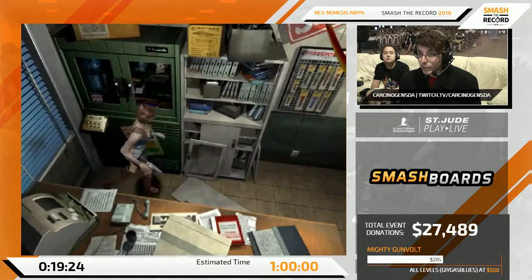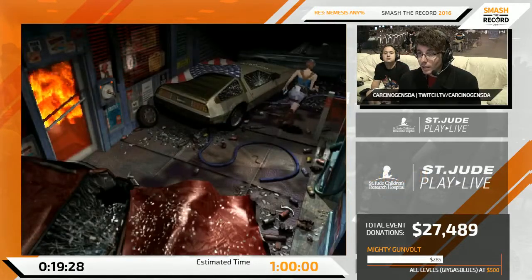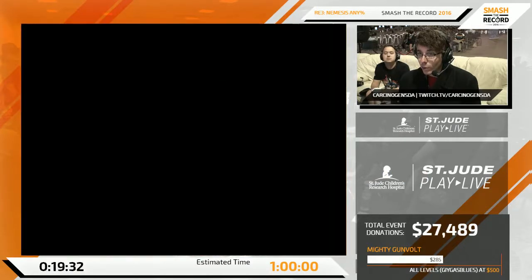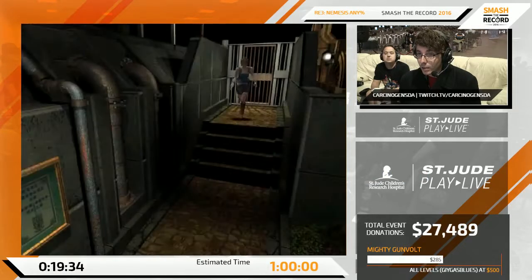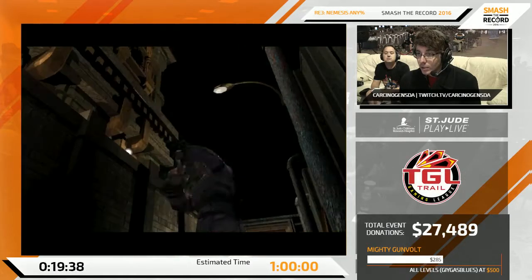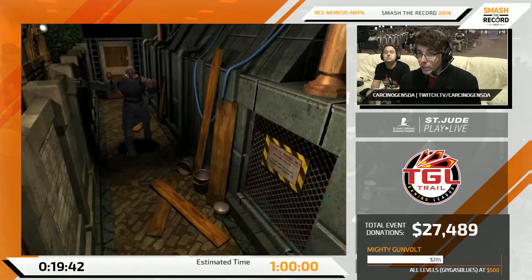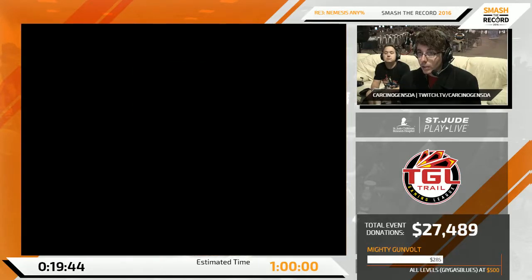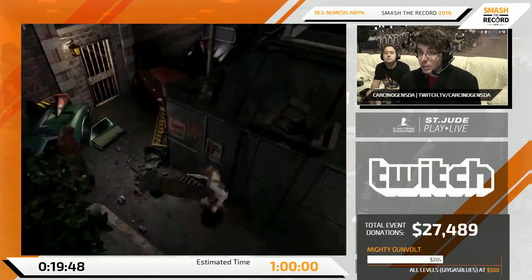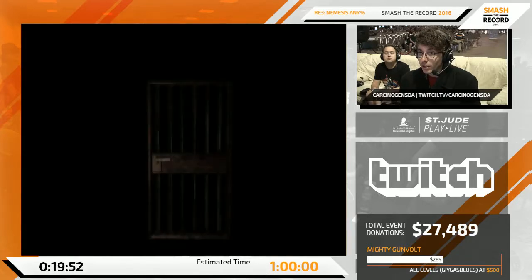The lights out puzzle there is a little weird. Some people like to mash through that, but I always try to do it correctly because it'll wind up being the lowest number of inputs. Fewer inputs is generally faster. Especially if it's menus. Slide by this guy. There's our other gunpowder B. Awesome.